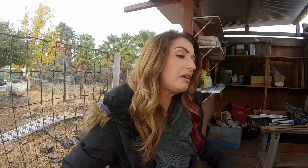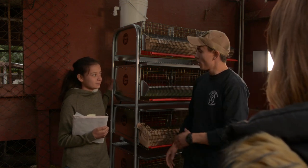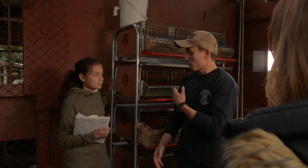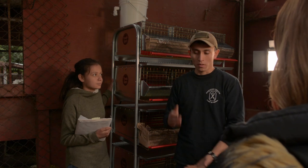So David, are there any other products your company is making now that you want to talk about? These cages specifically are for chuckers and jumbo brown quails. The other cages we have are mainly for just quail. This is a new line that's going to be made available for basically any partridge or medium sized bird. You can even use it as a grower cage for chickens, and you can set them up on the ground.